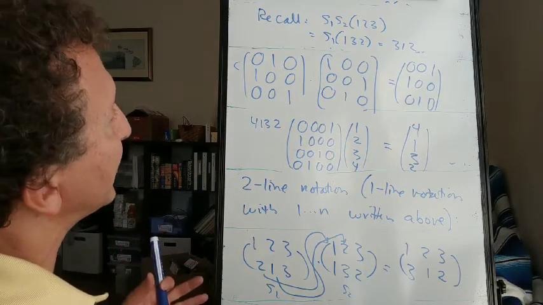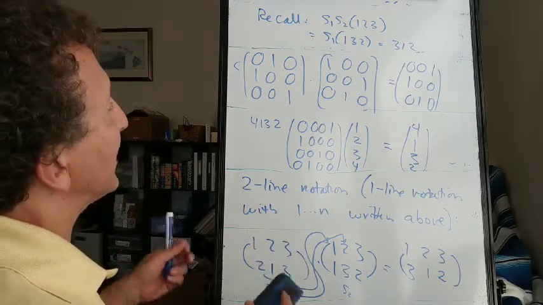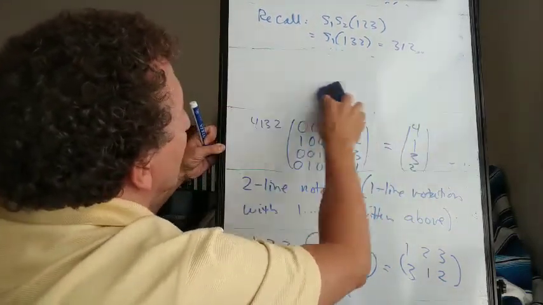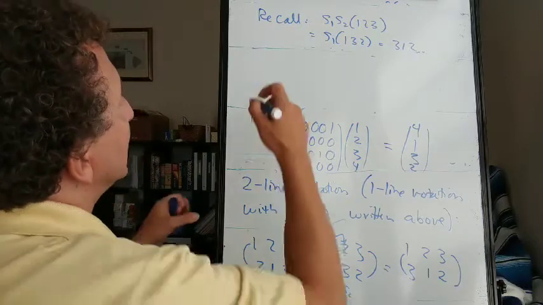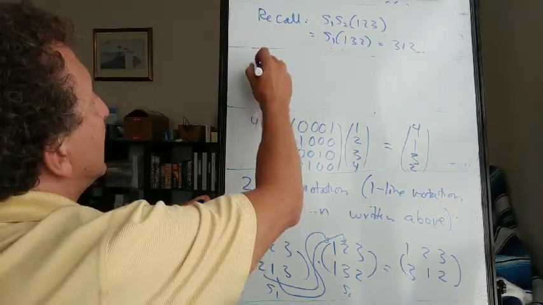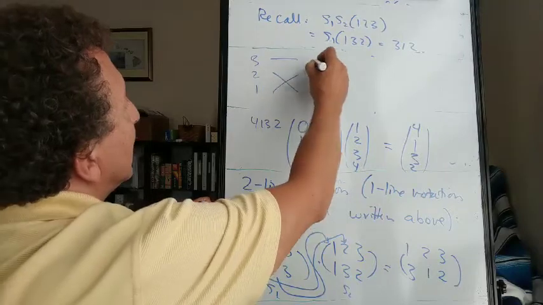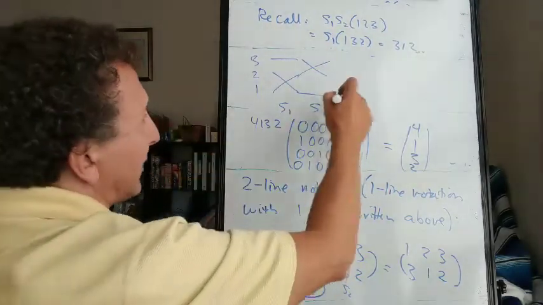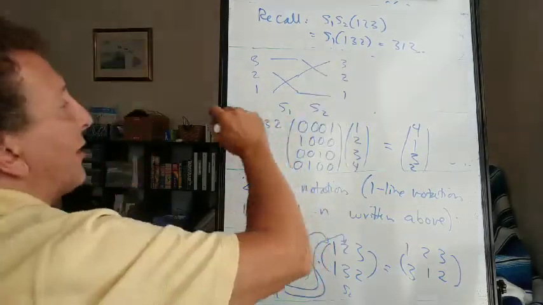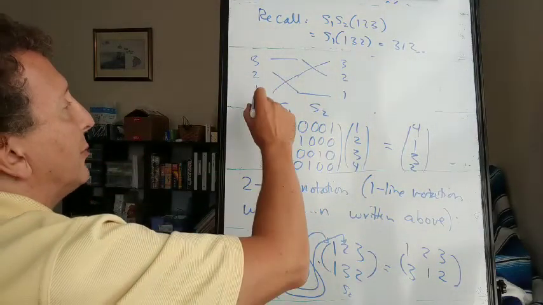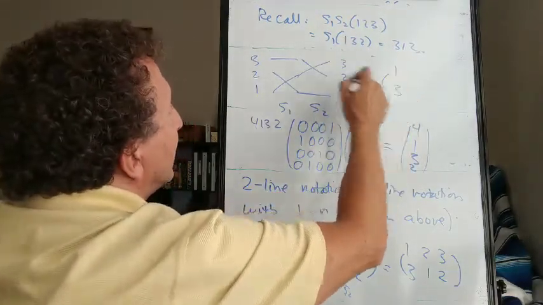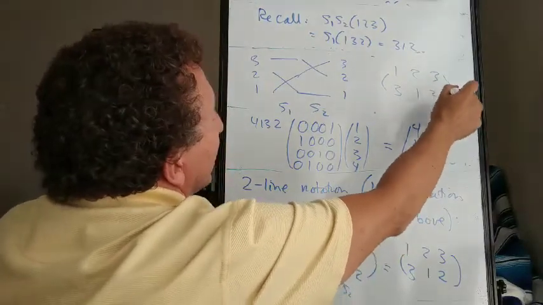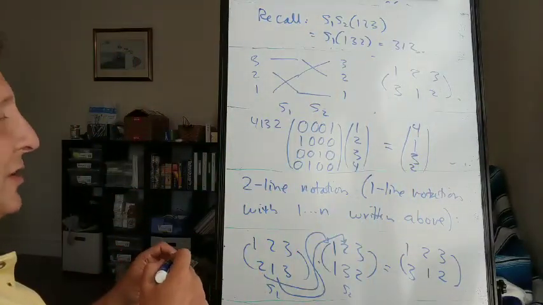And then if we do this with wiring diagrams, well, we pretty much have already, but I will do it again anyway. So we just glue together, follow the line straight across, and we see that 1 goes to 3, 2 goes to 1, 3 goes to 2, and that's essentially how we defined one-line notation in the first place.